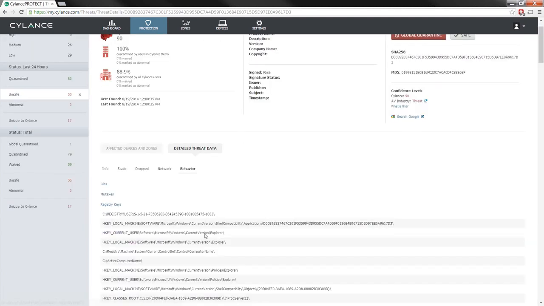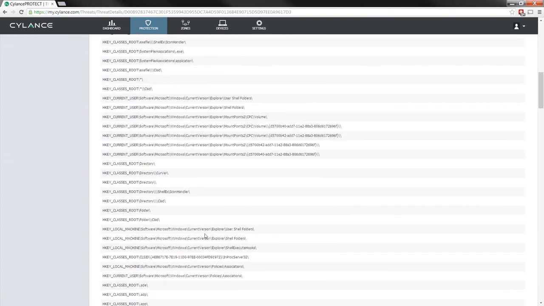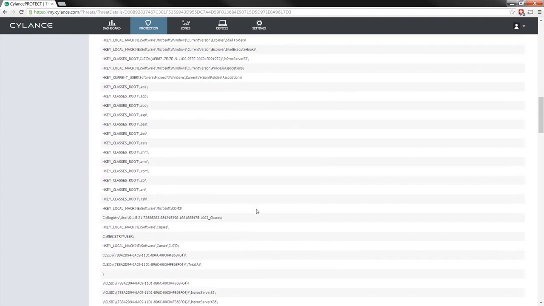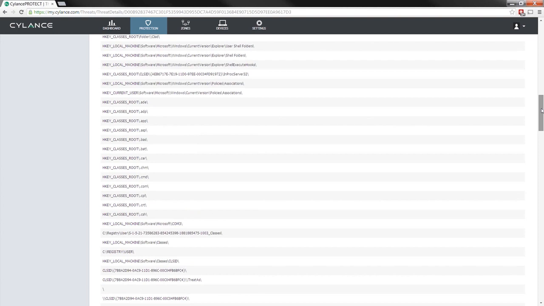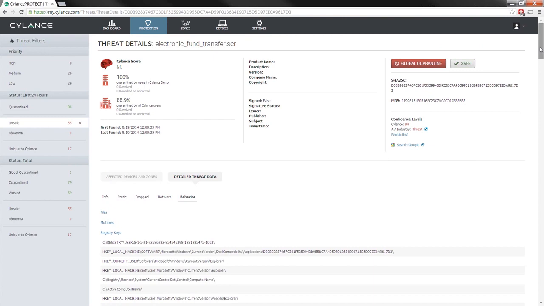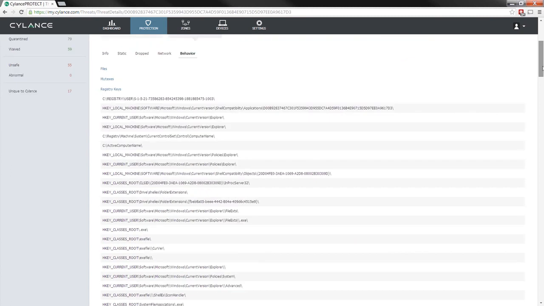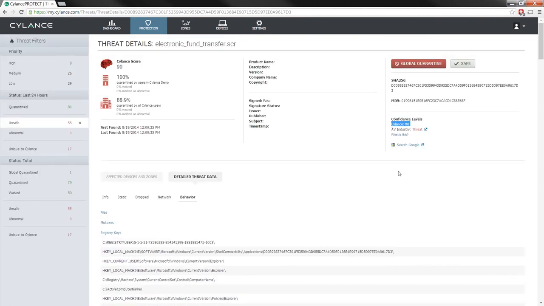Now, this one can be very, very enlightening. When you look at the registry keys, a lot of times you'll see the malware search through for all of the different known virtual environments. You'll see it looking for VMware and VirtualBox and other virtual environments, and all of a sudden it'll hit one and just be done. It'll realize, oh, I'm running in a virtual environment, and stop. Those are what we're now referring to as sandbox-aware malware, where it can bypass a sandbox by knowing that it's running in a VM, but it doesn't bypass the math. We still get the same score against it because it's not based on behavior. It's based on how that file is constructed.